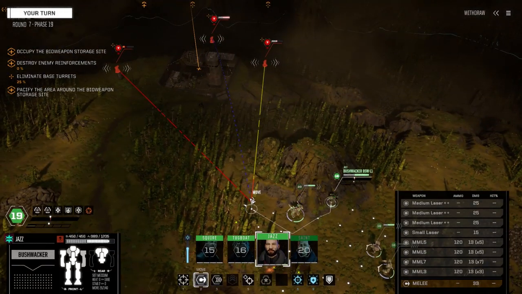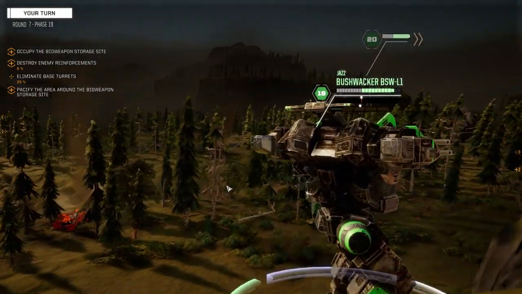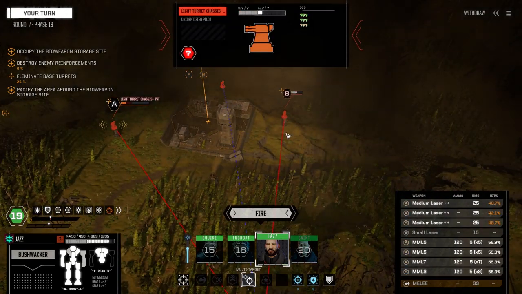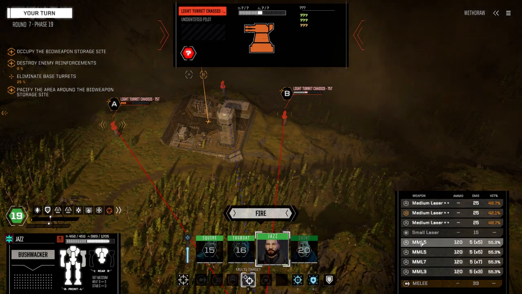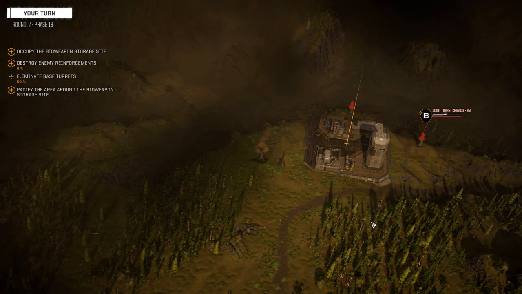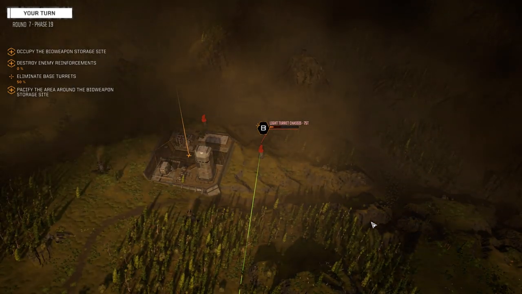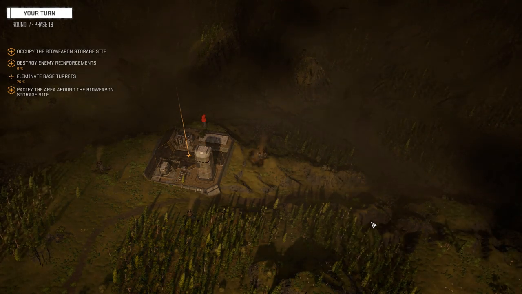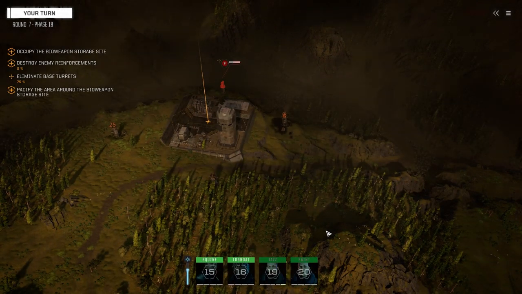What's up, Commander? Position confirmed. Split fire. A will take the three lasers, or two lasers, and B will take everything else. Engaging multiple targets. Nice. Should be able to kill B here as well. Yep. A little bit of overkill, but I wanted it gone. That turret is gone. Thank you very much.